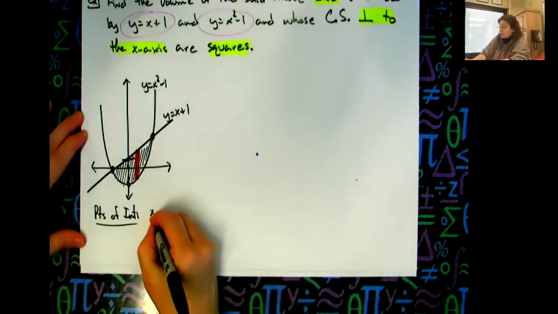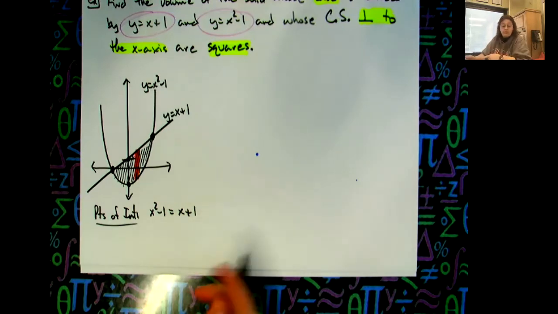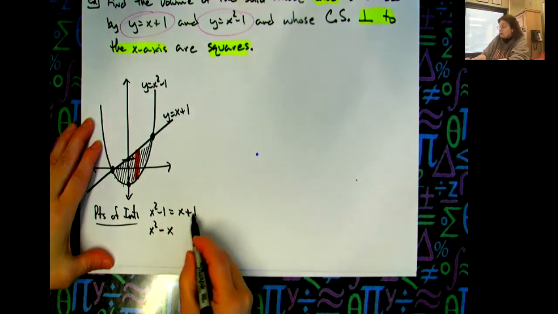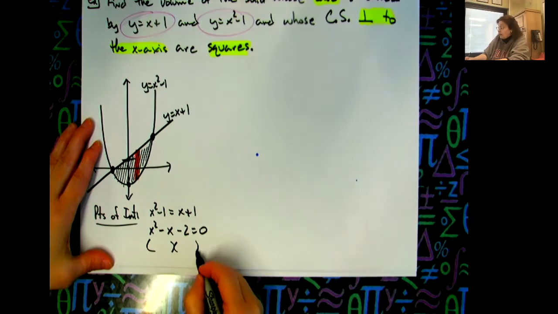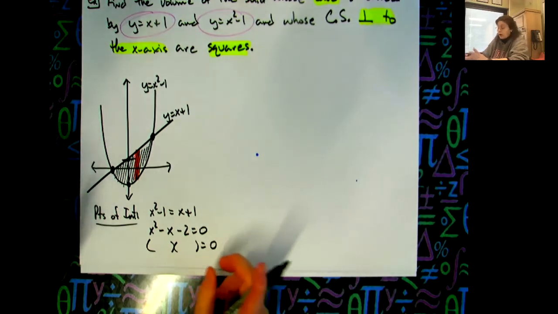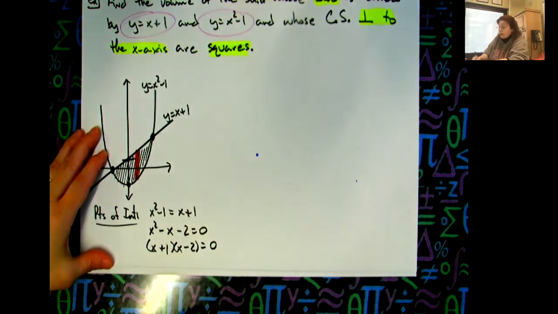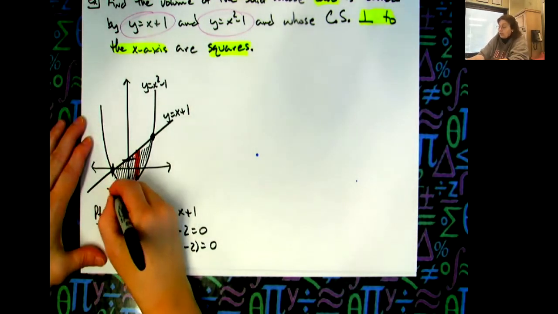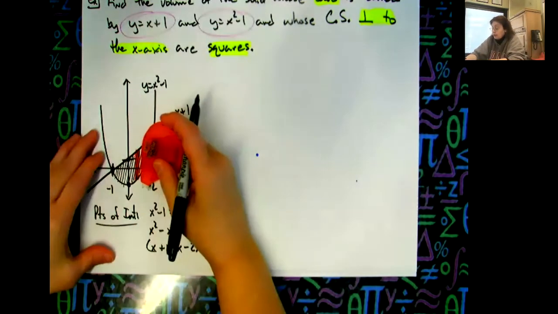Well, we're going to have x squared minus 1 equal to x plus 1. All right, so moving everything over to the left, I'll have x squared minus x. Subtract 1 from both sides, I'll have a minus 2. Looks like this is always going to factor. The intersection points are not always going to be negative 1 and 2, even though it looks like in these two examples it is. Yep, negative 1 and 2, again, strictly coincidental. So right here is going to be negative 1, and right here is going to be positive 2.